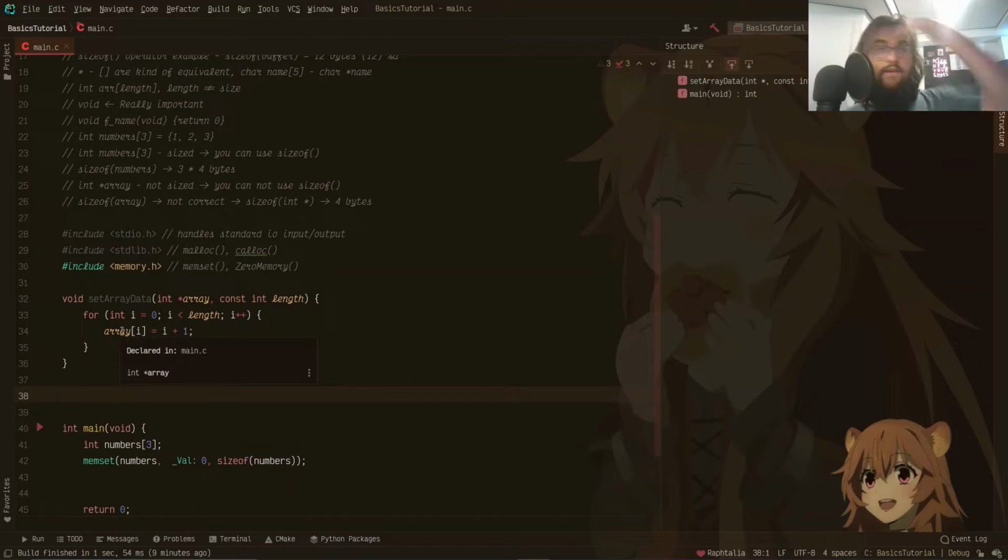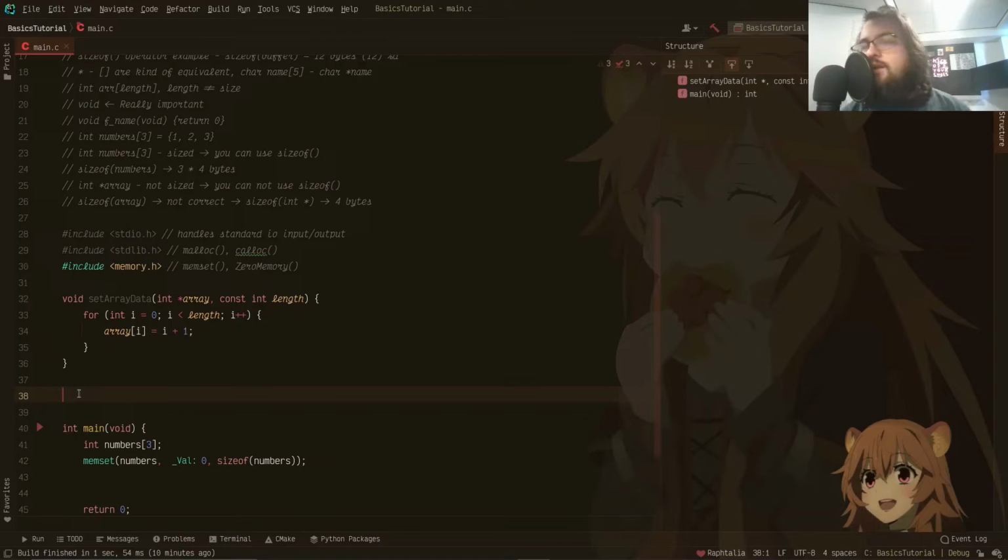Maybe follow along with me, try this yourself, and then run it. You put this right into the first parameter, and the 3 right into the second parameter. So maybe you can try and run this on your own PC. In the meantime, I'm gonna write up a function that will print our array, which is also very simple.